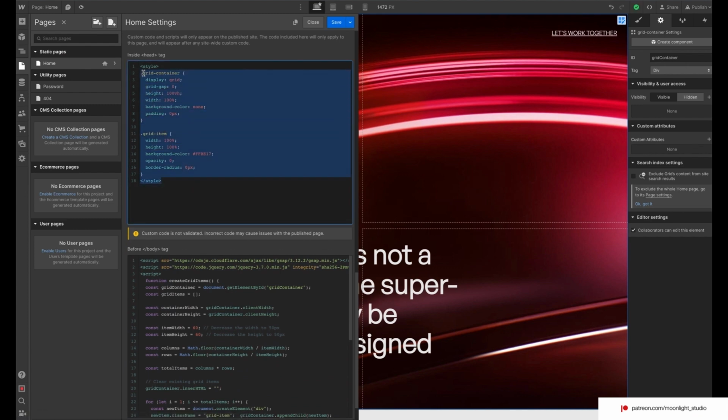We don't want to set the values for our grid and the grid items inside Webflow directly. I used some code to target the CSS values of each. Make sure the grid gap is set to 0 as we don't want any space between the cells. We set a background color for the grid items as this color will define the color of our mouse effect.